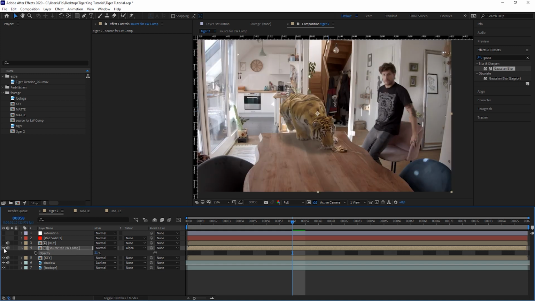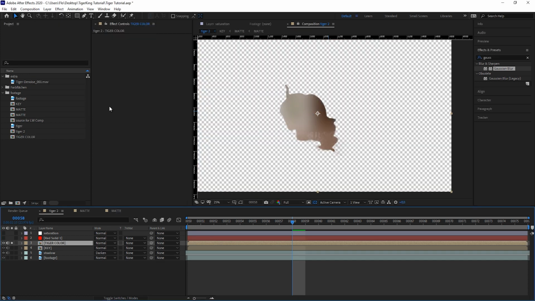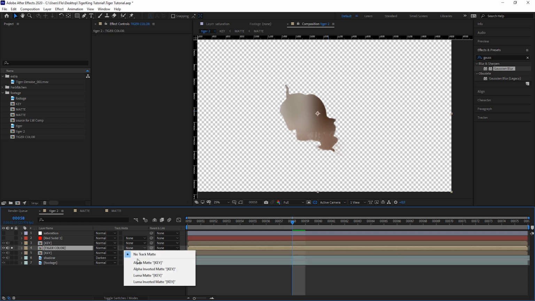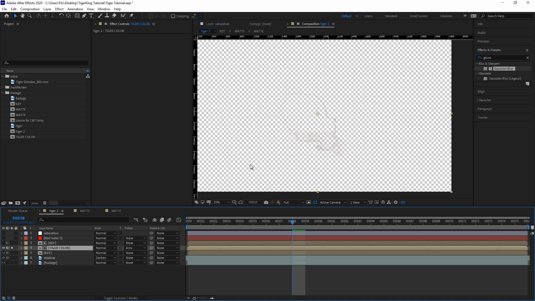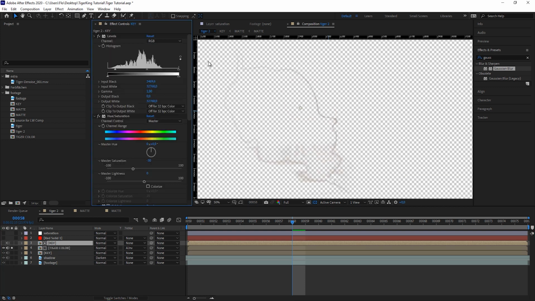So when I turn this on and off, it somehow adopts the colors, which makes him look like he's in that atmosphere. But as I told you, I don't want that for the whole tiger, but actually only that it's wrapping around the edges of the tiger. So again, let's pre-compose this. This is our tiger color. And again, we duplicate the key and use this time as an alpha inverted matte. So now it's cutting off itself basically, but we want to have a little bit of this border.